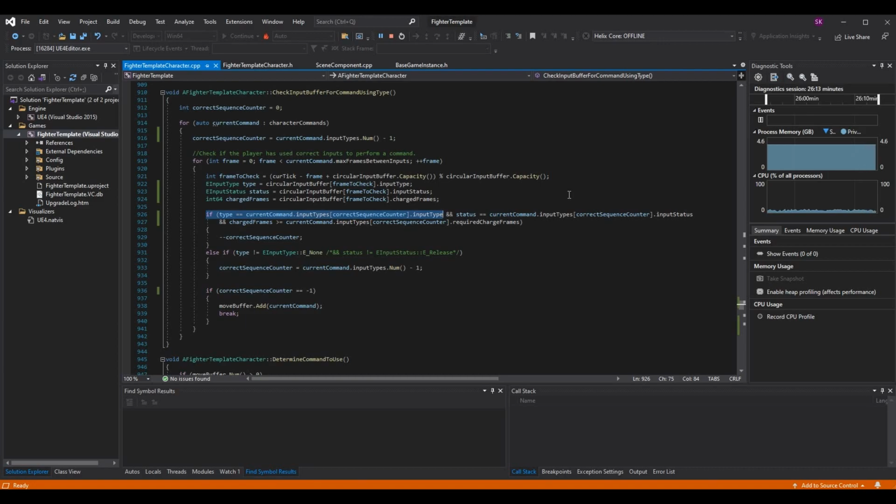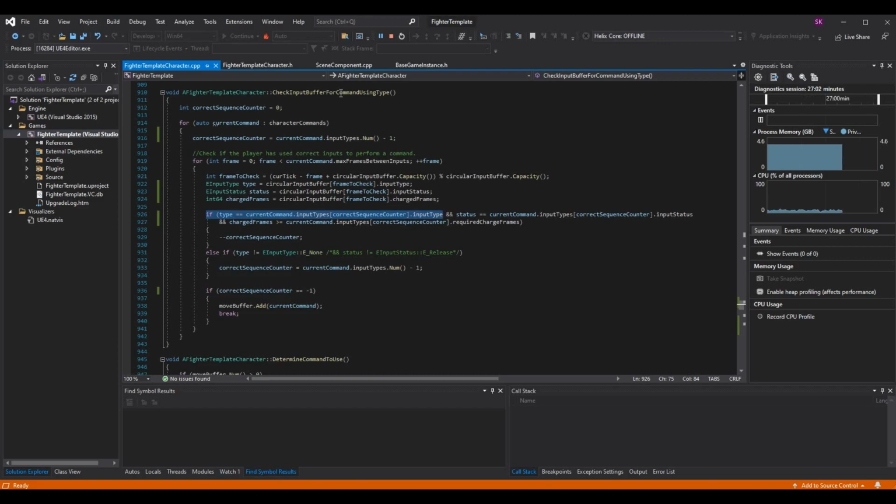I don't just care about if I've pressed the correct inputs. I need to know how long these inputs were held. And so if an input has not been held for enough time, and it is a charge command that needs to be charged at one or more of the inputs, then we don't want to perform that even if we press the right actions. The other thing is we were only considering pressed inputs at the time, because we were only calling this function when an input was added to the buffer, which was when it was pressed. We never added them when they were released. We will need to keep track of when users are pressing and releasing inputs because it will help for A, the multi-button inputs, and B, the charge attacks like we're doing here.